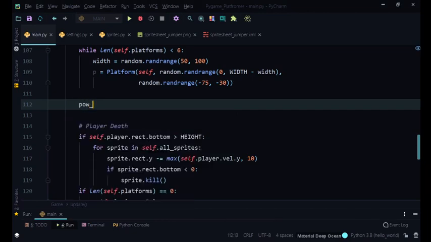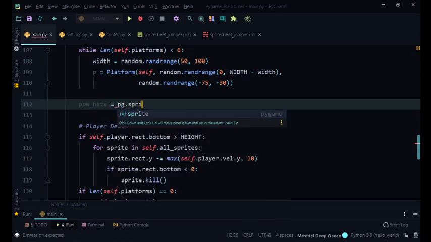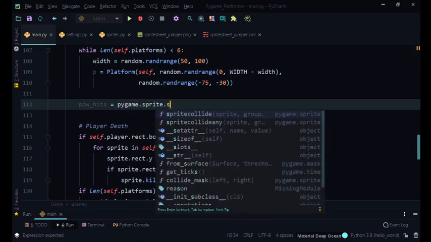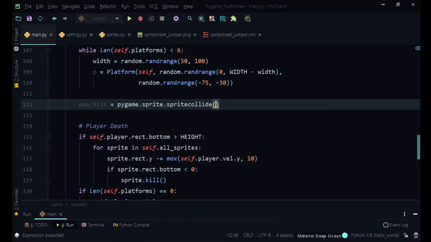So I'm going to say pow_hits, or power up hits, is equal to pygame.sprite.spritecollide, the one we always use.